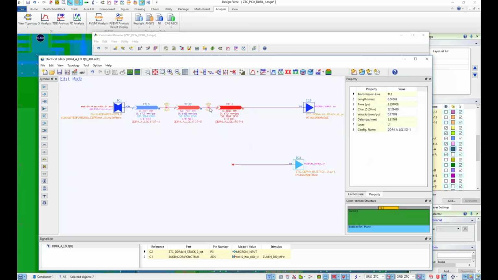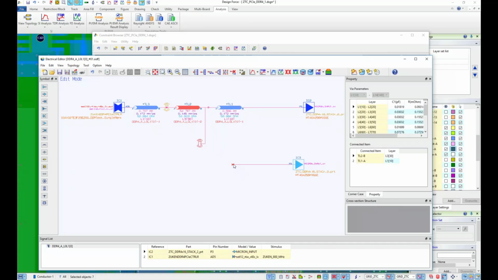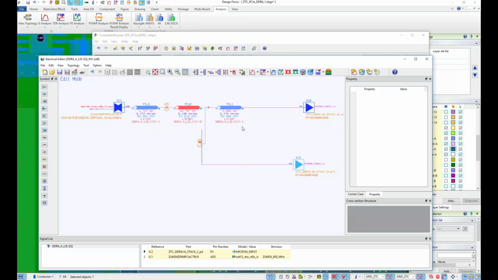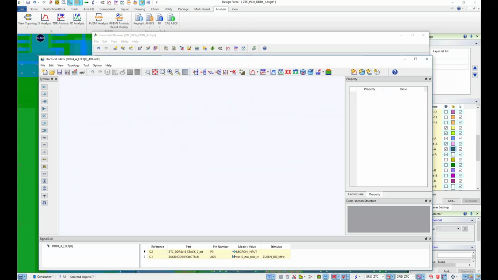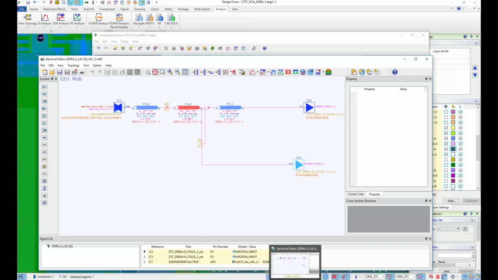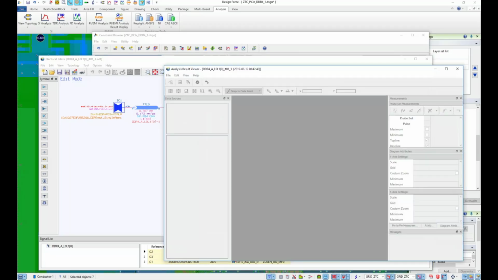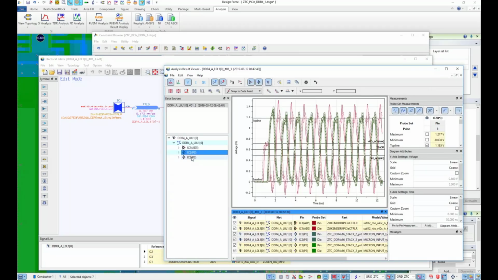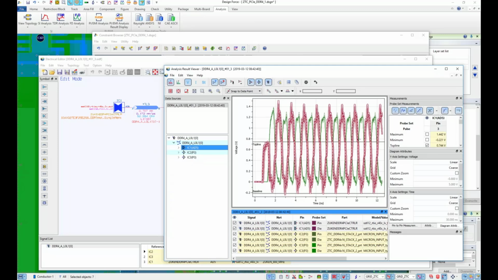And I connect this, for instance, somewhere to this via or to this node here and rerun the analysis to figure out what would happen if I have, instead of one load, two memory devices as loads. So I will get a model assigned and get my result showing now, instead of one receiver, two receivers. So I have one receiver, two receivers, and I have a completely different waveform because I have more reflections on the driver side.